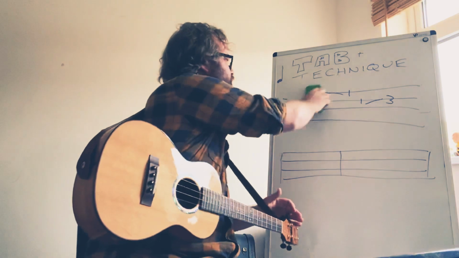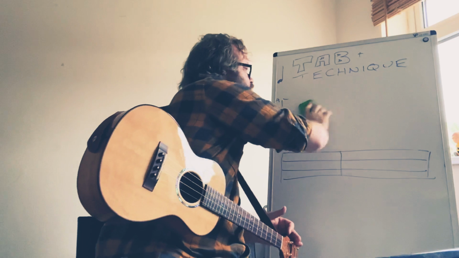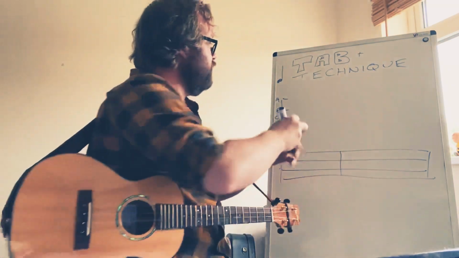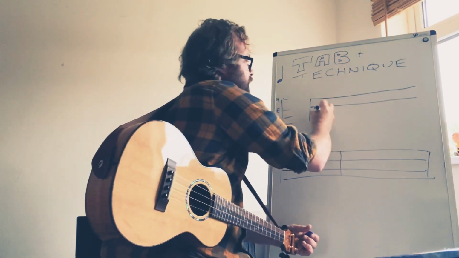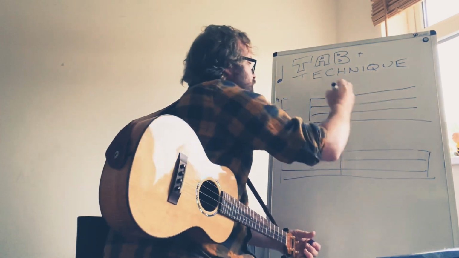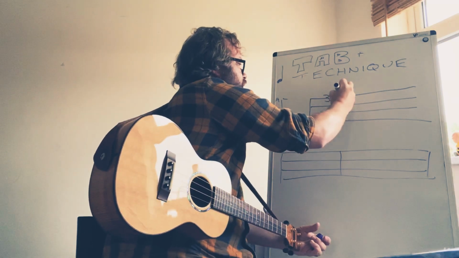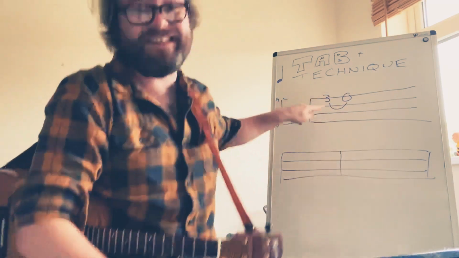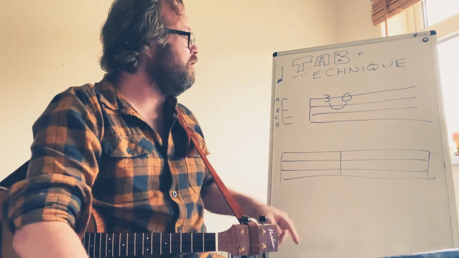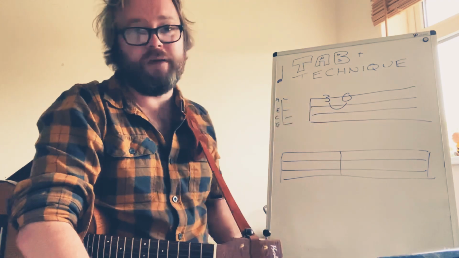Okay, let's look at hammer-ons and pull-offs to finish off. So there we go. Now, a hammer-on and a pull-off have the same symbol in terms of tablature for ukulele and guitar. And that is, let's do 3 to 0. That's a smiley face underneath the numbers, you can think of it as, or as like an upside down rainbow, whatever you want to think about it, as a curve going between notes.